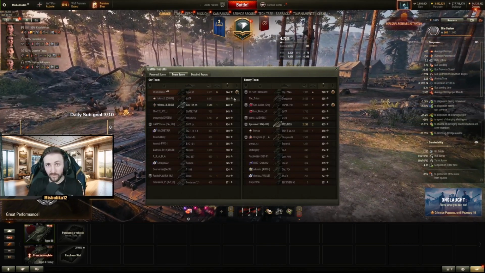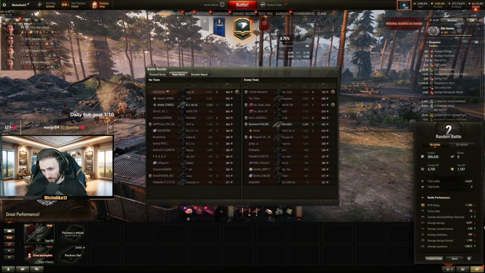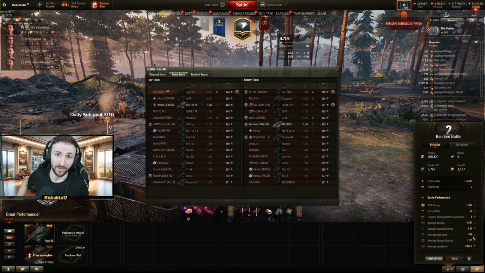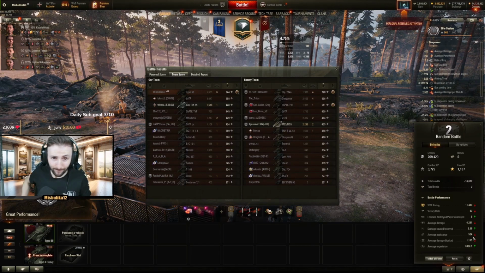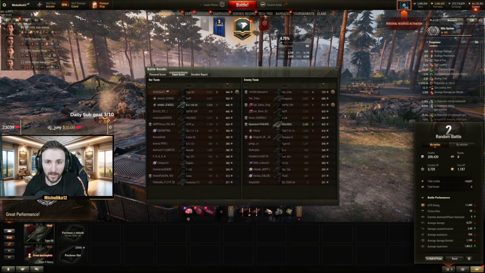But here we have it, guys. 2 battles played with this thing. We have a 4.2k average and 500 assist. Fair enough, it's not gonna stay like this whenever I'm gonna play it on my account. But yeah, well, this was the Type 68, guys.